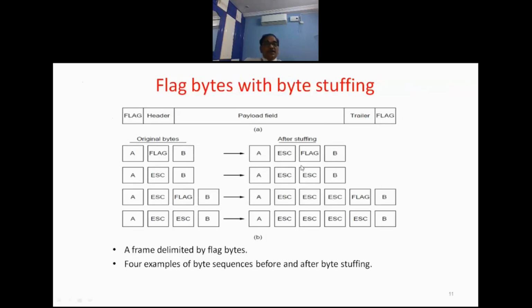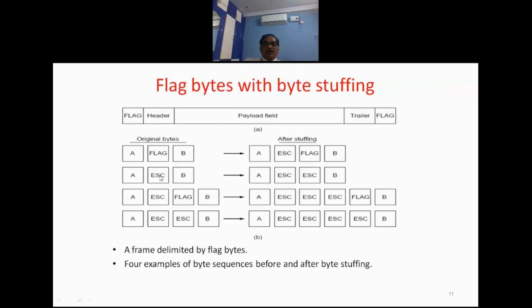Suppose I am using the escape character as part of my data, then again this may be treated as the escape character or flag byte. Sometimes the escape character may be used as the flag byte. Because in most cases the escape character is not used in the regular data, very rarely it is used, maybe people will think that let us use the escape character as the indication of the end of the frame or beginning of the frame.